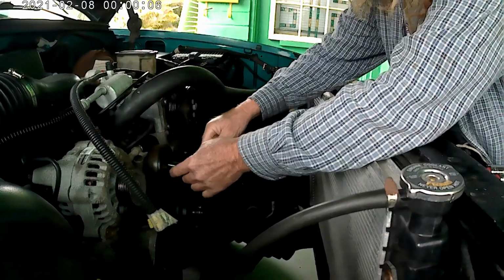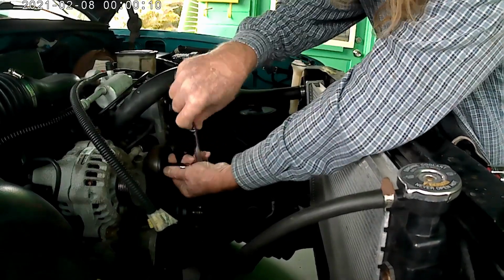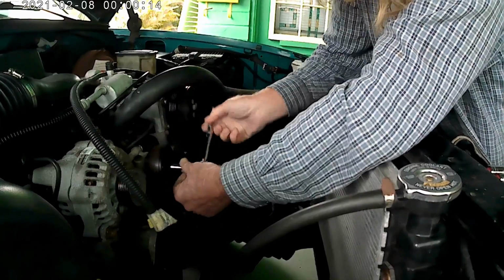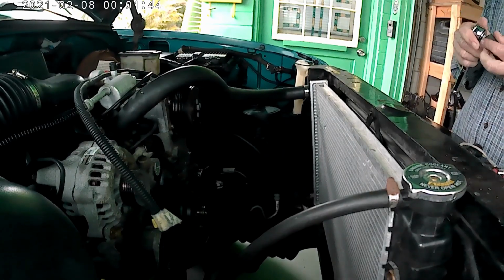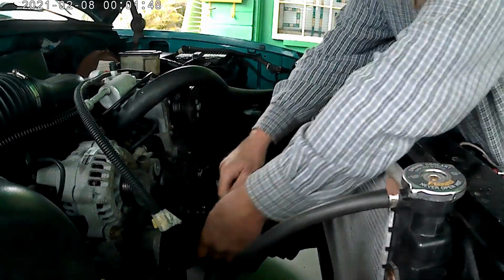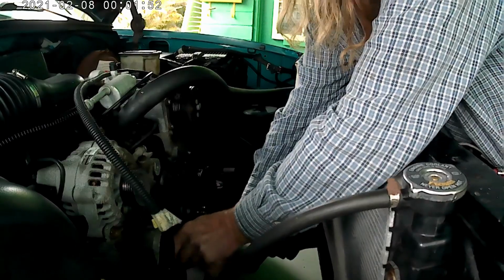Alright, I'm going to take off this idler pulley. Give you a little more access for that second hose that's buried back there. While I'm at it, I might as well take off the tensioner pulley too. This thing's been banging my hands up. I'm wrestling this thing out.